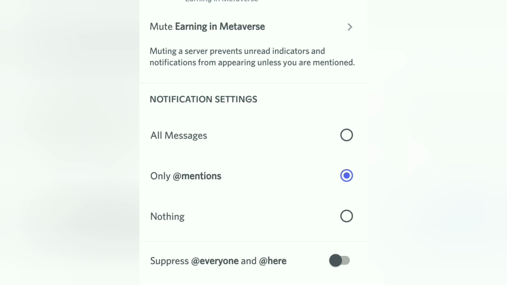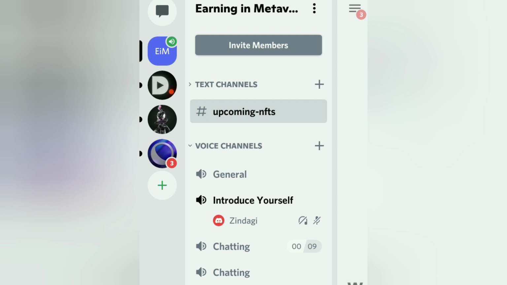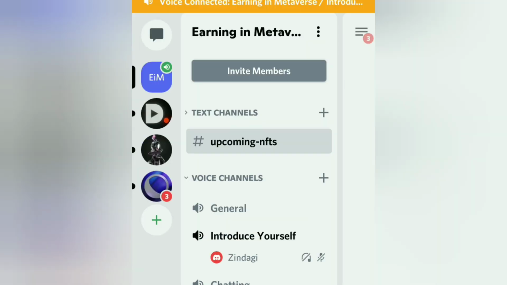So do you understand now why this setting is important to change? Because you can't afford to have your Discord members leave your Discord server just because of this one error. So it's done now. Now let's talk about how to restrict the number of users in a particular voice channel.